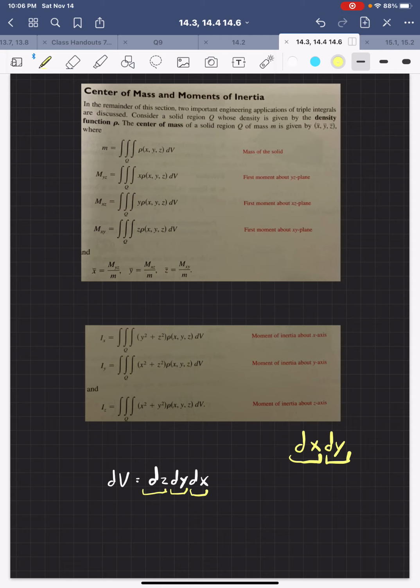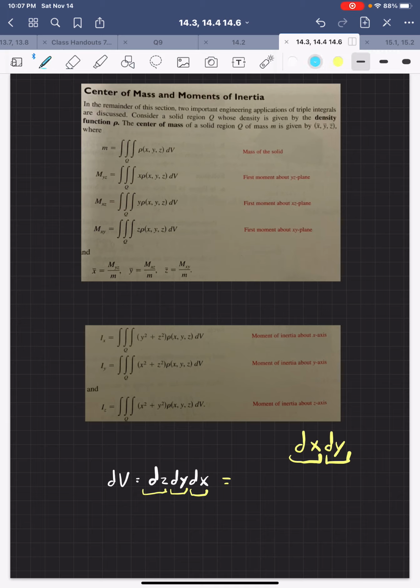In fact, if you will listen to me for just a second, since we are doing mostly cookie cutter textbook problems, I would like you to think that for the majority of the triple integrals that you're going to do, it's going to come in the form of dz, dy, dx. Obviously, that's not going to be the case in the real world and most real life applications. But again, while we're here, just to make sure you understand.